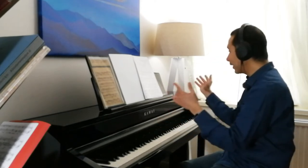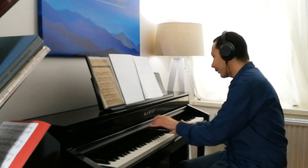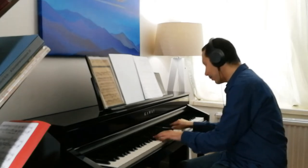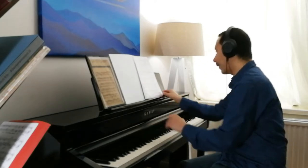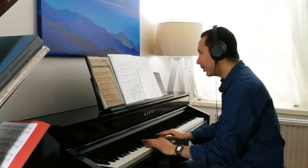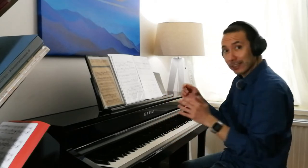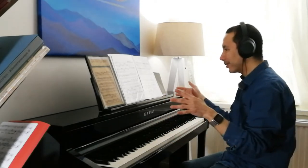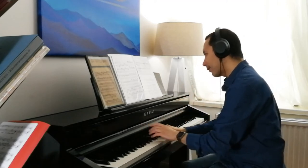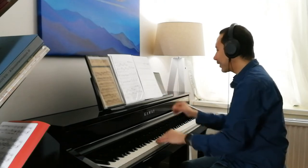And if you do all the shifting accents, it's really good for all the evenness as well, so you don't just go, you know, and so on and so on. Then you've got the same as the beginning here in G minor. And by that time you'll realise, oh, I can already play all of that. Then it happens again in bar 17 in F minor. And you'll go, oh, I can play all of that. And then it comes back again at the end.